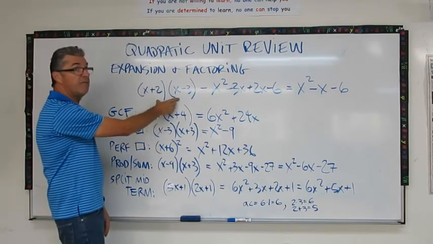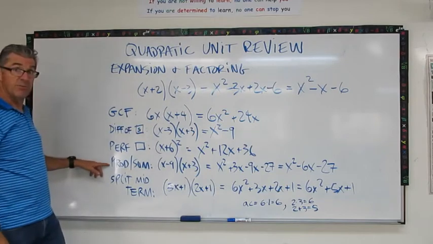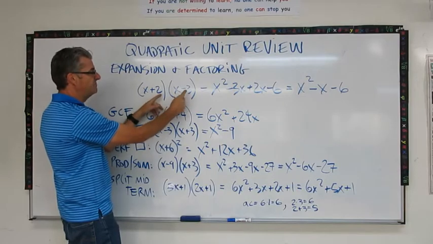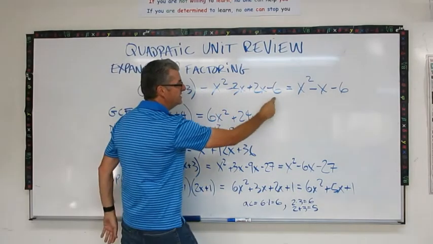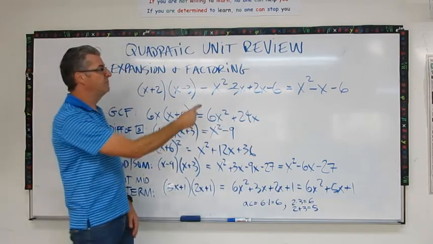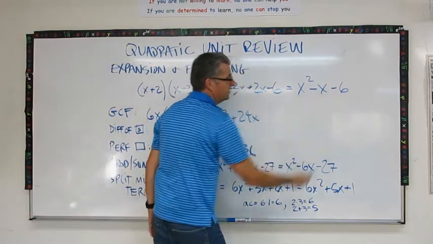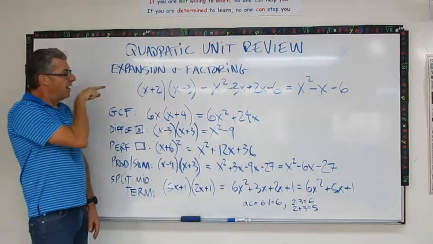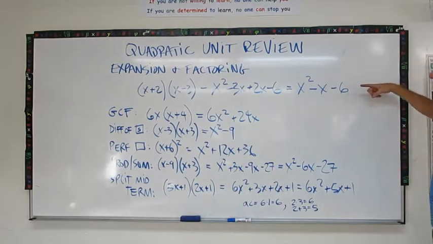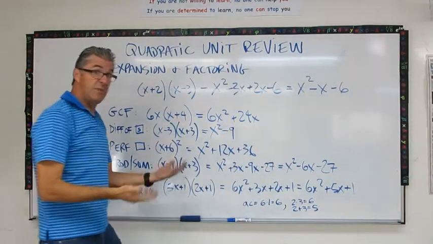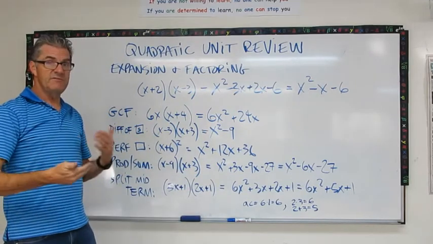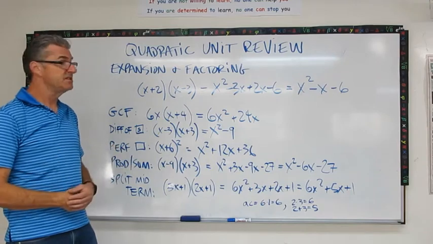So this is a standard FOIL problem. We'll go over that down here, product sum. I just multiply my first terms, my outsides, my insides, and my lasts, and I get this intermediate step right there with two like terms that I can combine, and that's going to give me this resulting quadratic expression. Okay? So expansion is that way. Factoring is that way. So if you expand a quadratic, you can undo that just by factoring it. That gives you lots of nice ways to check your work if you have enough time on the test.